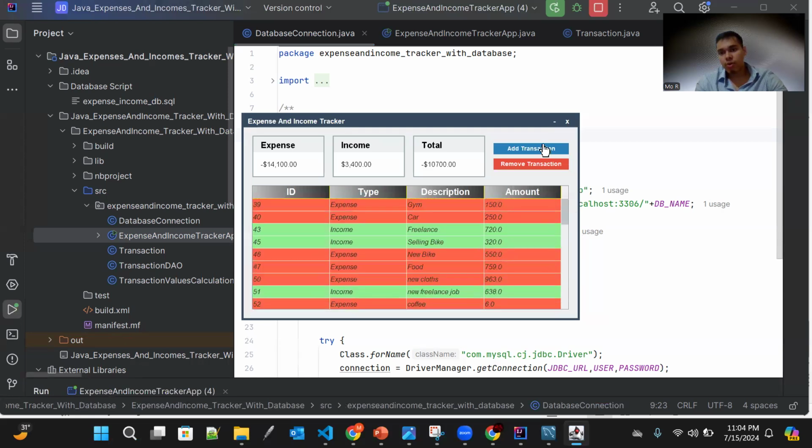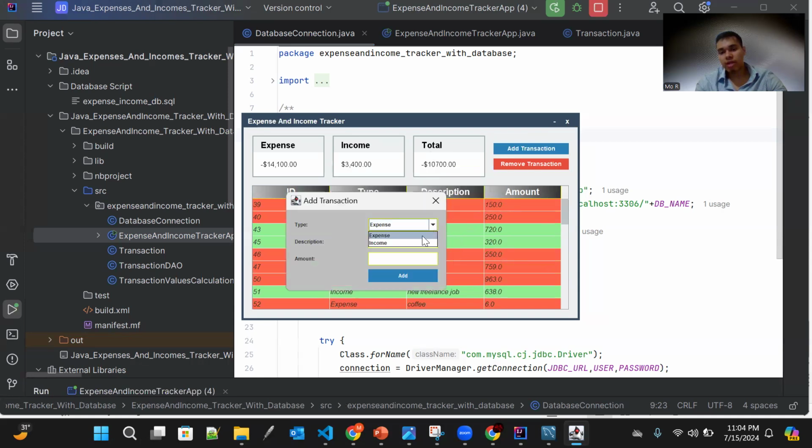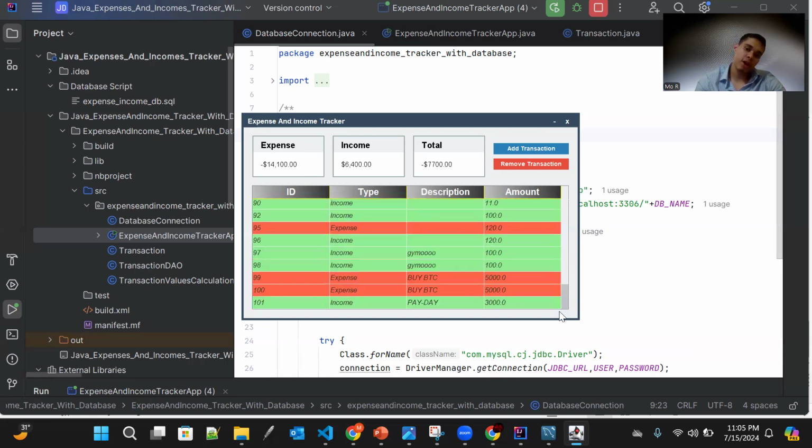So we're just going to do a demo add. So for this, since we're in a net negative, we're going to add an income. And for this income, we're going to say payday. So let's say, for example, when we get paid. So payday. And for amount, we're going to write $2,000 or $3,000. Okay, so once you do hit add, as you can see, our value for payday changes. So now our income increases, and then the total net negative goes from $10,000 to $7,000 because we just had a payday of $3,000. So as you can see, number 101, that's the 101st thing that we have added, which is payday.